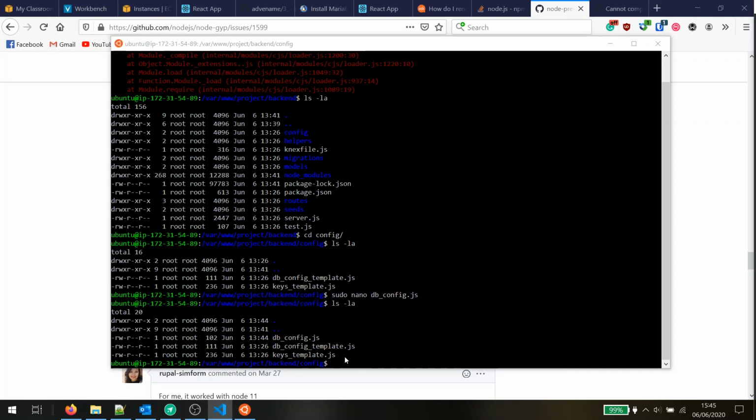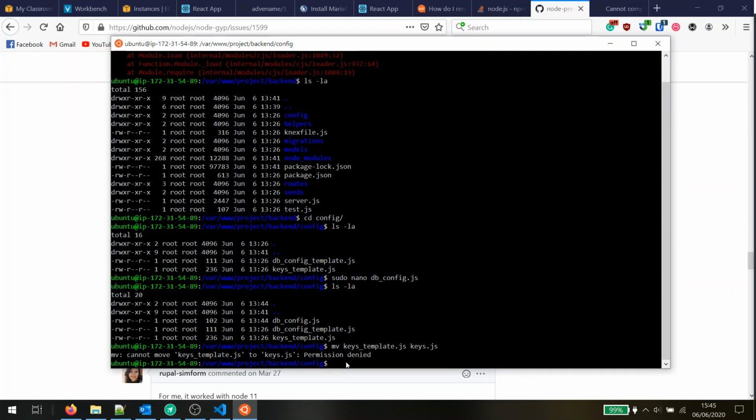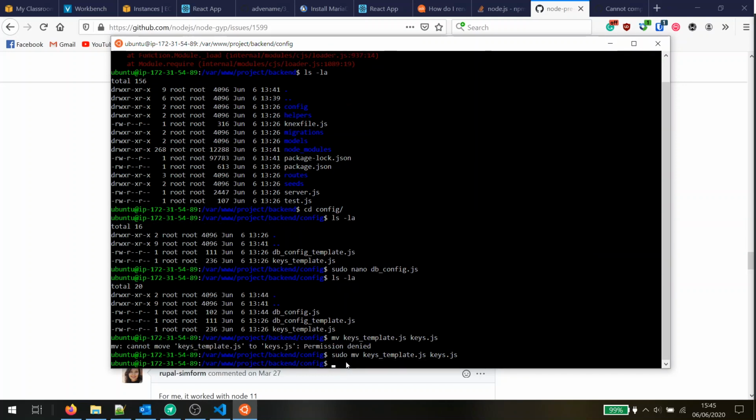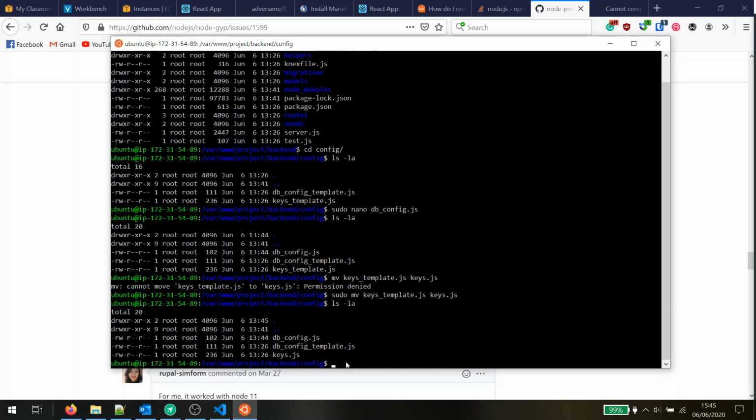So the next step that is also missing is the keys template. That is the one I use to store my email keys and all that stuff. And I'm thinking I'm just going to take the template as it is, because I'm not going really deeply into setting up email and all that stuff. So keys.js, and that has to be done with sudo. So this is the renaming command. And now I can see I have the keys and the db-config.js file that I wanted and need.